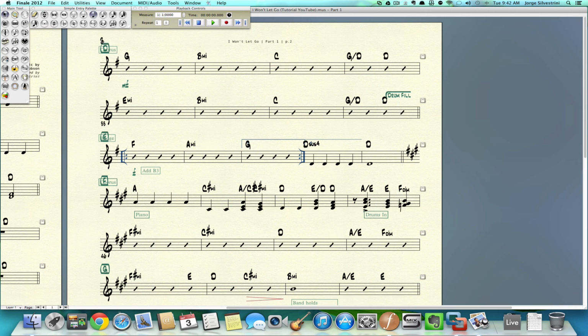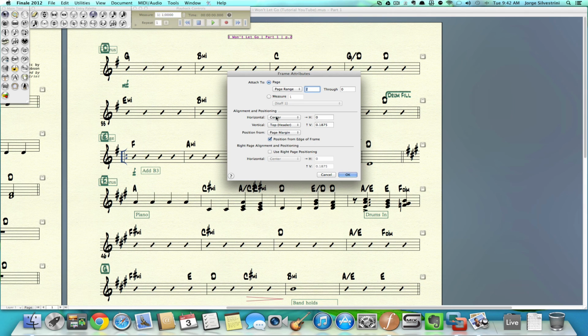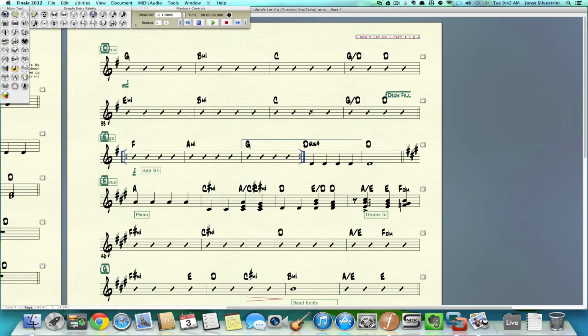Okay? I'm going to go into this page number, just select it, delete it. Update the layout. And usually that could stay there. I like it on the right side. So attributes again, instead of center to the right, I'm going to press OK. And it's going to go there. So pretty much that's all that I'm going to do for text.